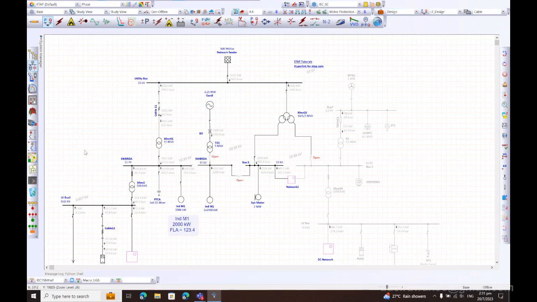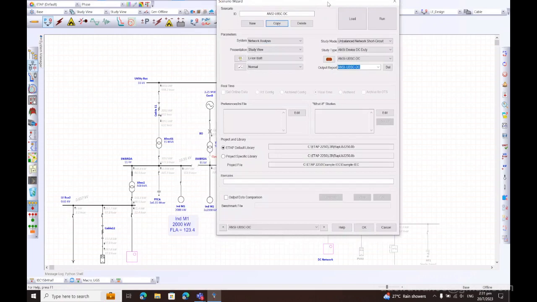So in order to consolidate the configuration as well as the loading criteria, we can also utilize the scenario wizard, which allows us to put all this together within one scenario.